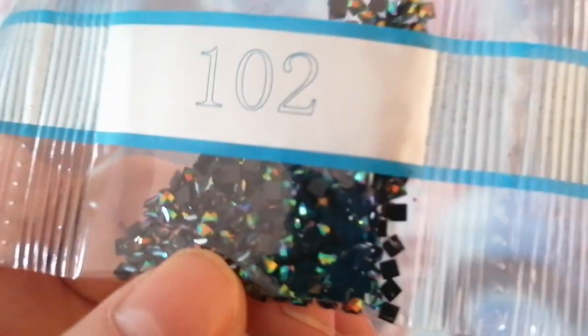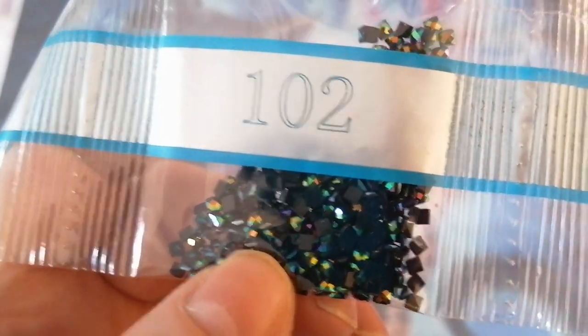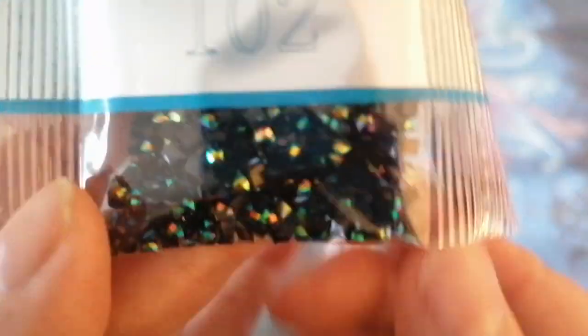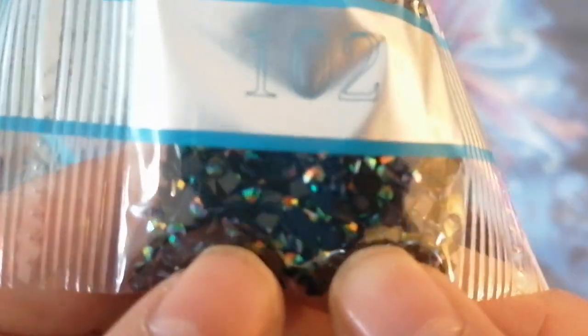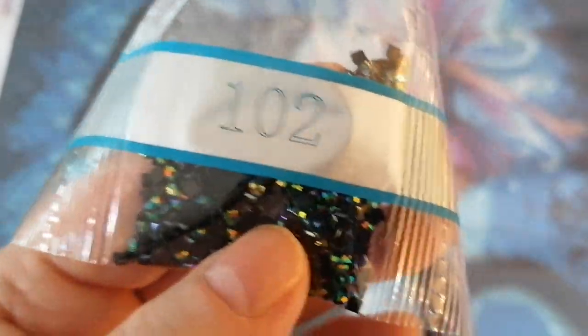102 is apparently a black AB. Depending on where we have to put it, I will put them down. AB stands for Aurora Borealis, which means it shines like the northern lights. And of these black ABs, you can say they do, because they are more like this rainbowy peacock, every color that you can imagine. So I don't know if I'm going to use them. We will see where they go.